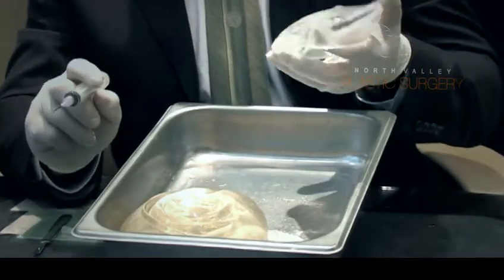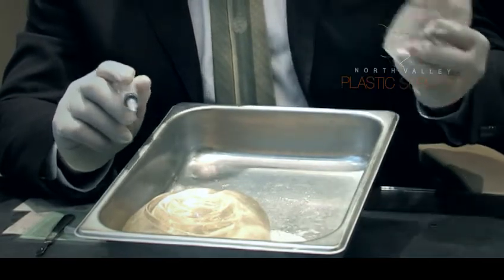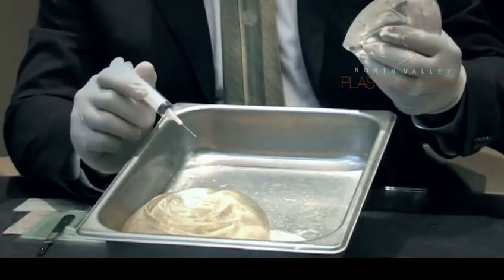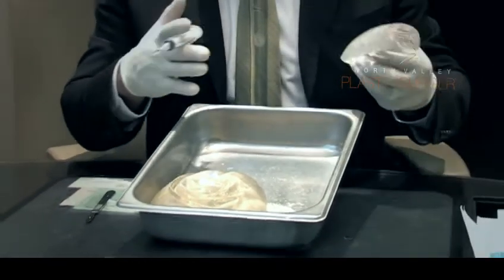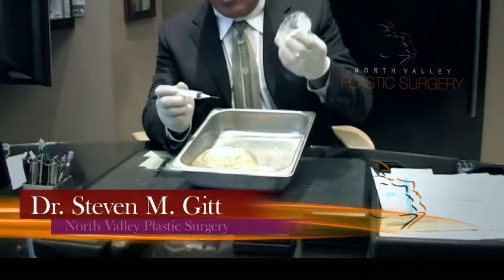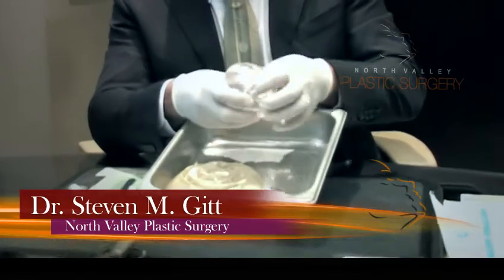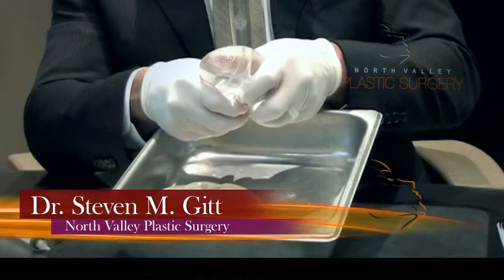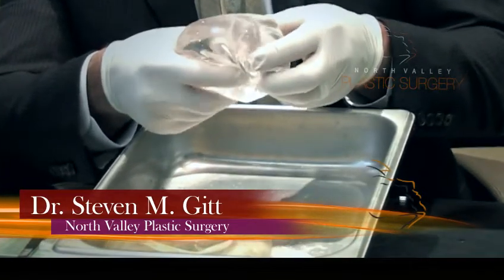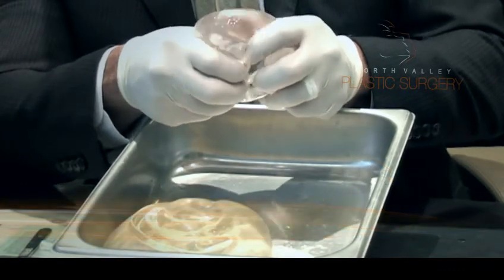Now, I mentioned earlier that the third generation silicone gel breast implant is a better implant and has a much lower tendency to leak. Recall a few moments ago when I placed a hole into this second generation silicone implant, the silicone tended to ooze out and the hole tended to expand. Now when you take a third generation or a modern silicone gel breast implant and you poke a hole in it, for the most part that silicone's not going to want to come out. It may come out just a little bit and then it'll go back in for the most part when the implant relaxes. So if a patient contracts her pectoral muscle and squeezes the chest, a little bit will ooze out and then it'll want to go back in.